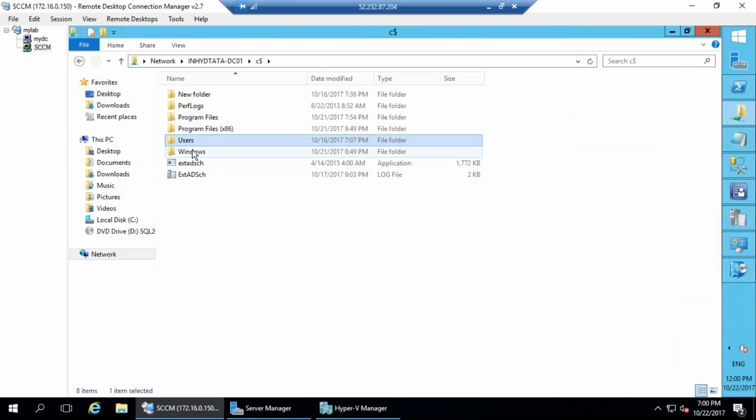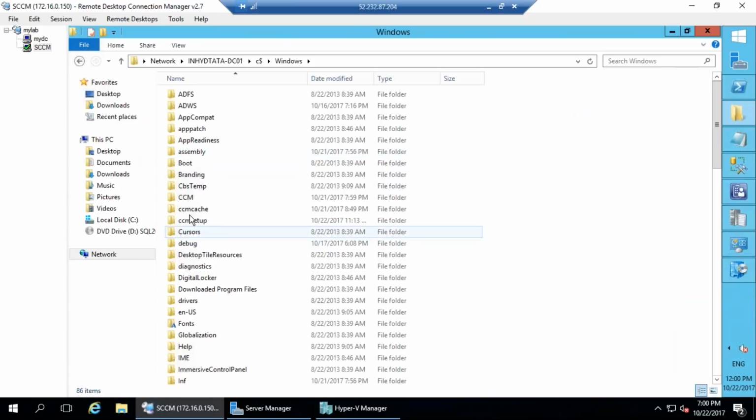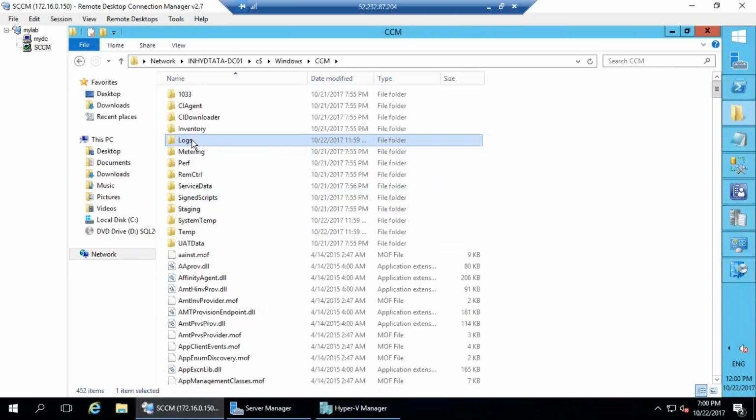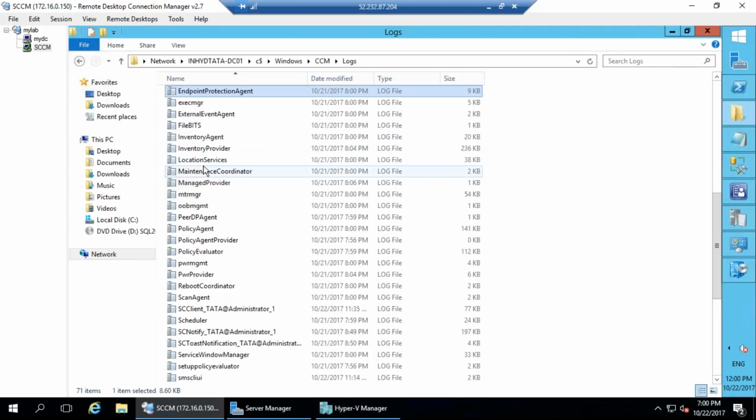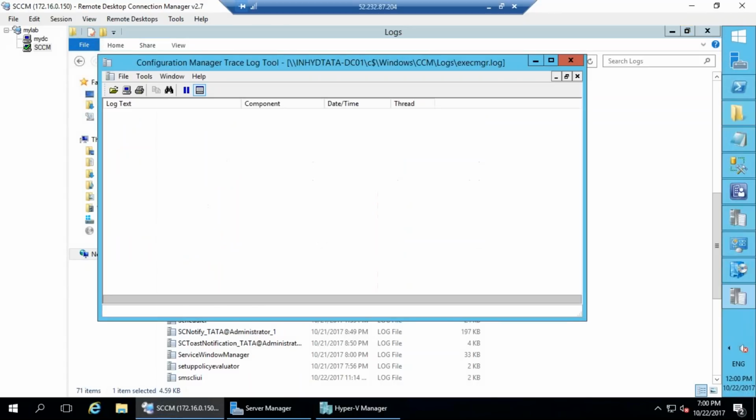Under admin, Windows, CCM, logs, you have the log files. The important log file is execmgr, and also policy agent and policy evaluator. These logs are important at this point of time. Now let me open the execution manager.